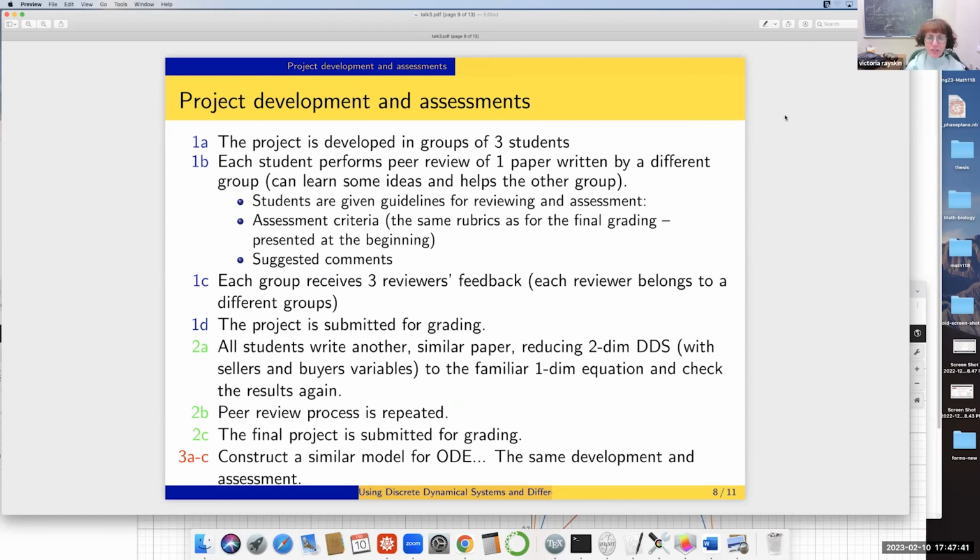Yes, so next week students will submit their first draft. So the semester started 5 weeks ago. So we learn a little bit of discrete dynamics, and then there is a first draft. There is half a week for students to give feedback. And then they have to work again on the paper for about a week to submit the final version. So it's a little lengthy process, but it worked well last semester. Okay, thank you.